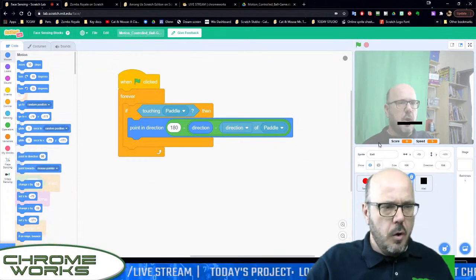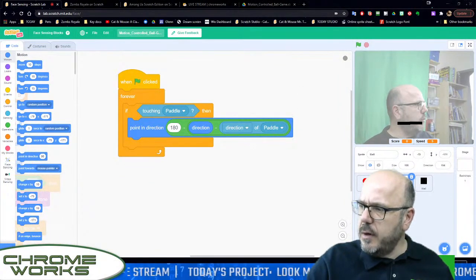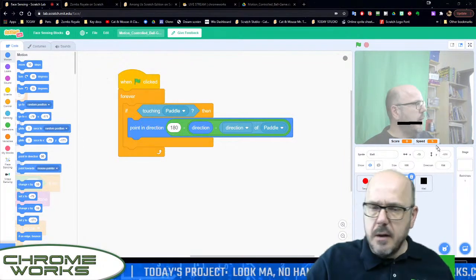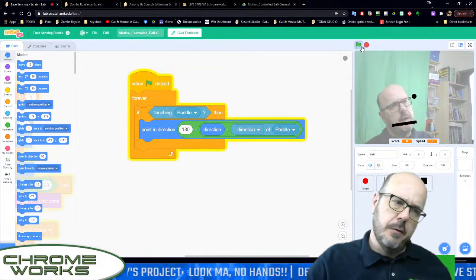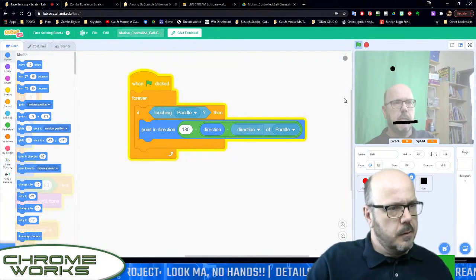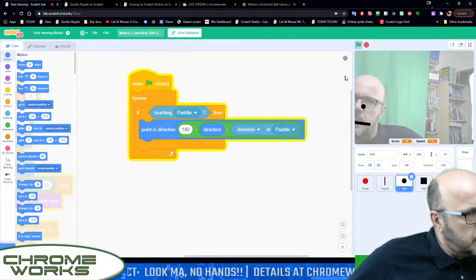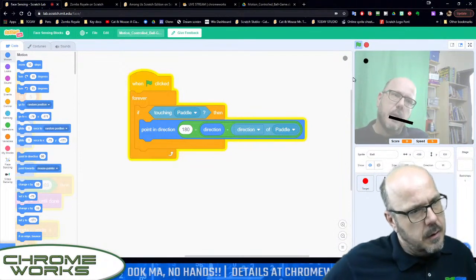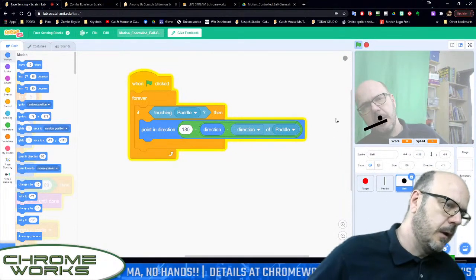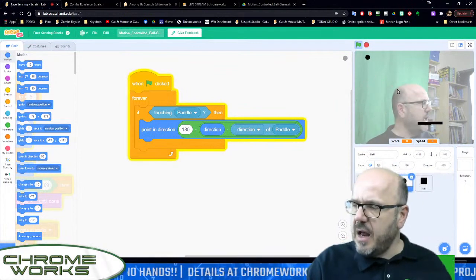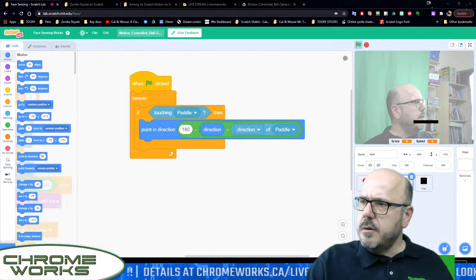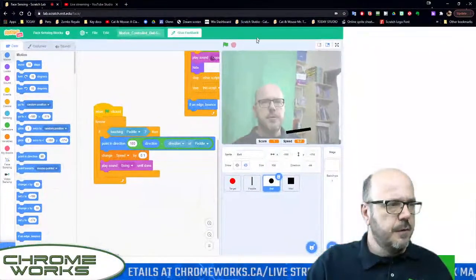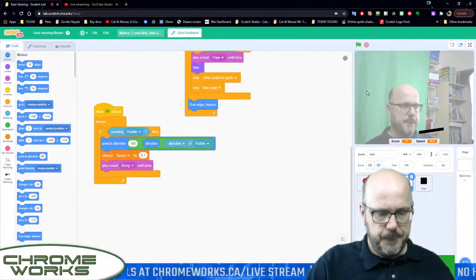Okay, there's a little bit more code to add here. I just want to see what that's doing. The direction should more or less be working now. I don't find that I really have the kind of control over this that I think I should be having right now. Let's go have a look at the finished version of the game and see if that's any different here.